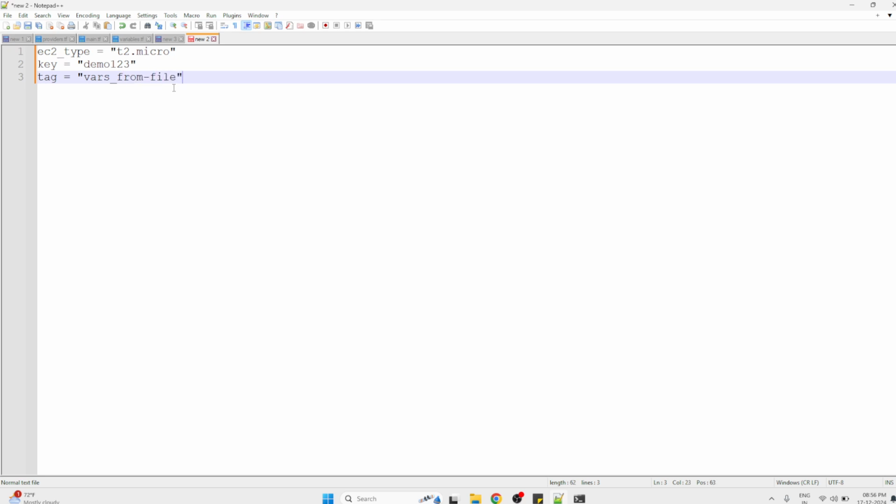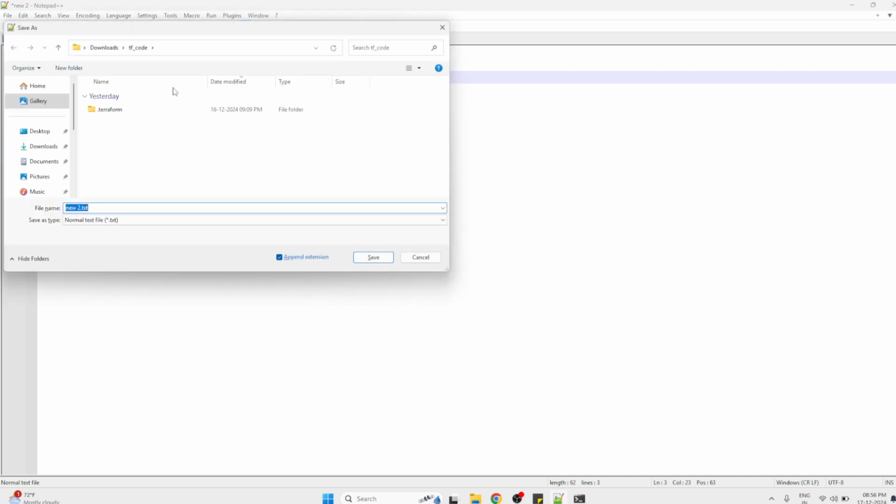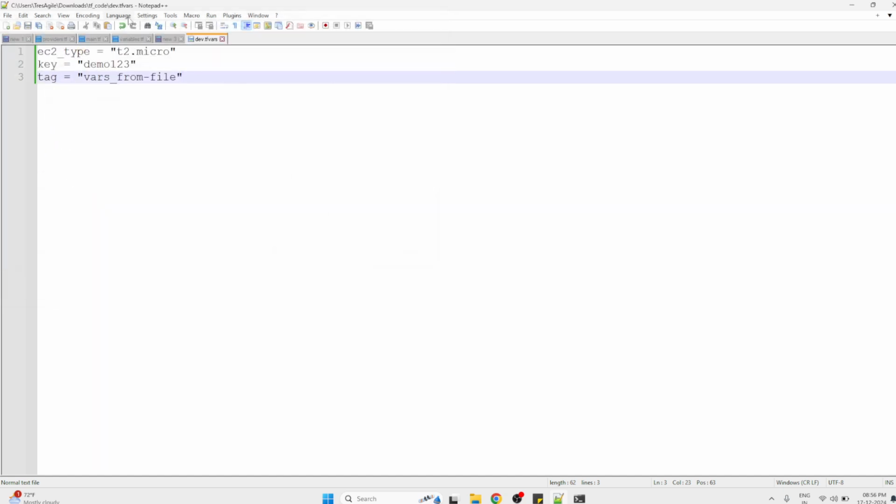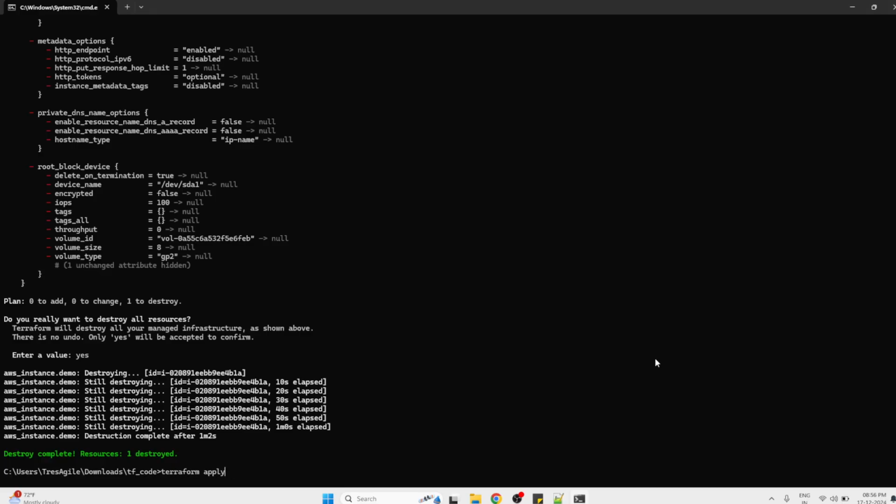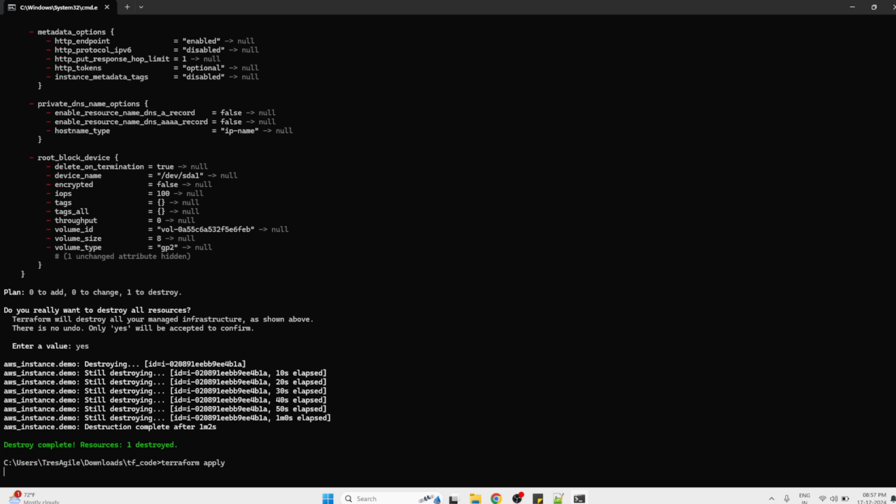That's it. Save it. The file name is important here. The file name can be anything you like. Let's say dev.tfvars. The file extension should be .tfvars. Before it can be anything, it does not really matter, but the file name extension of the variables file should be .tfvars. If .tfvars is not there, it won't take it. Got it? I saved it now. Let's apply again and see if it'll read it or not.